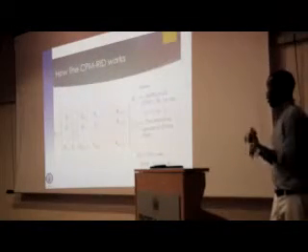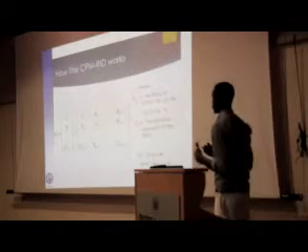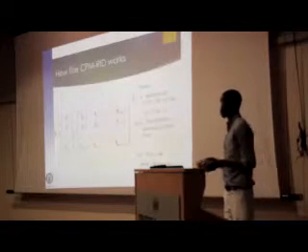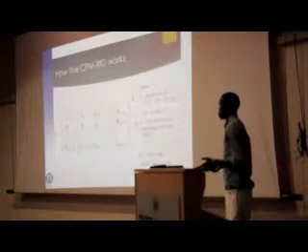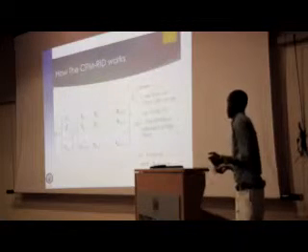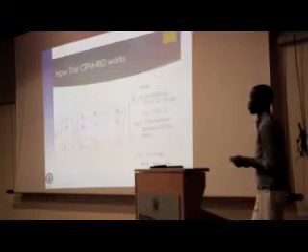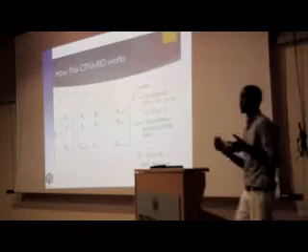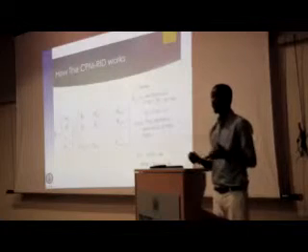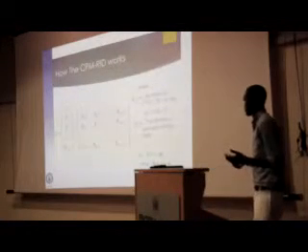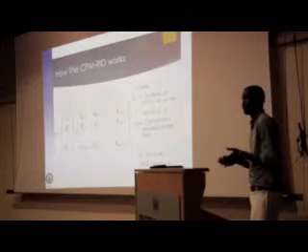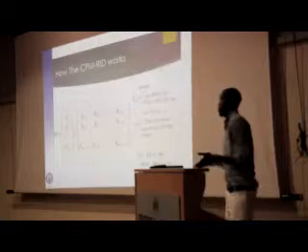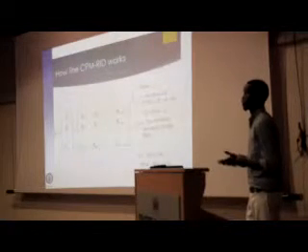Now, to help understand how the CPM RID scheme works, we have to understand the structure of the parity check matrices. The structure is composed of small submatrices, and all these submatrices are either CPMs or zero matrices with dimensions of Q-1 by Q-1. Q is the size of the field. If you're working in a field of GF16, then Q is going to be 16, and your CPMs are going to have dimensions of 15 by 15. If you're working in a field of GF8, then Q is going to be 8, and your CPMs are going to be 7 by 7.